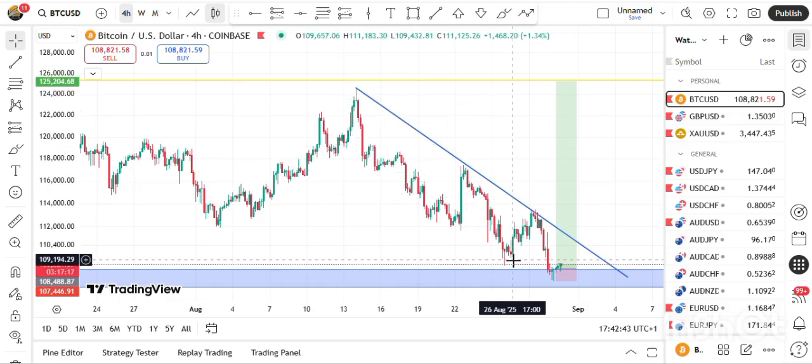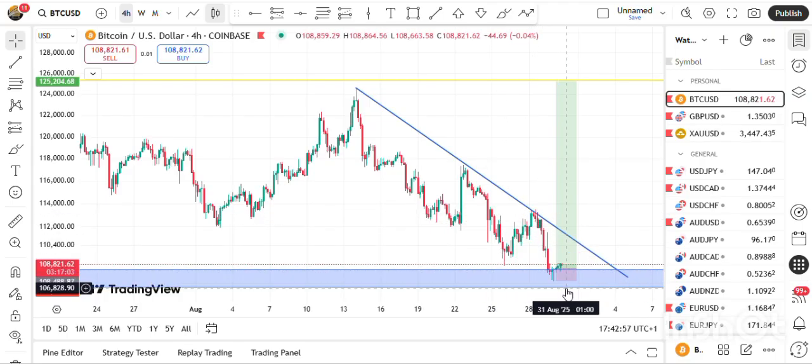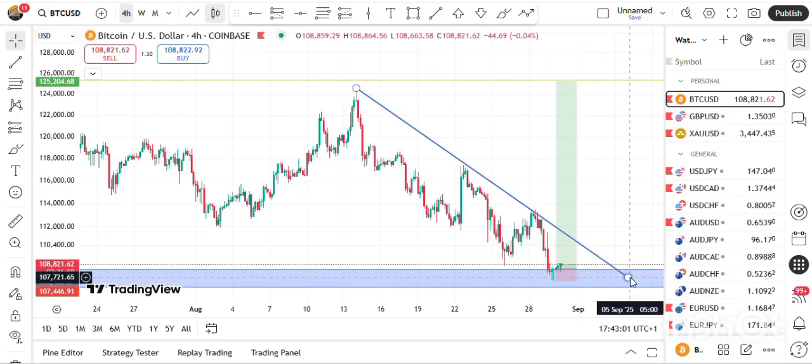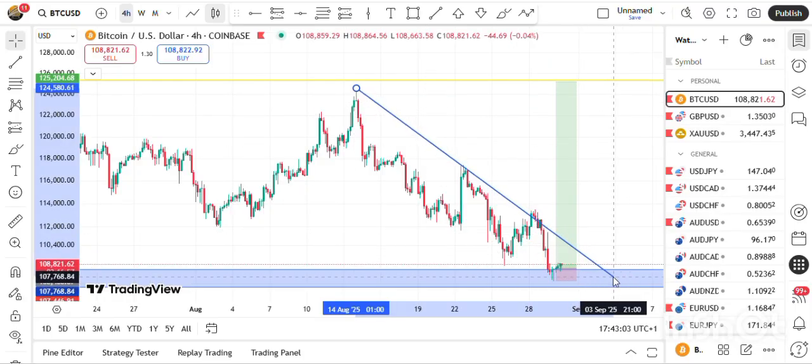So now it has tapped here. You notice it did the same thing here. So this is why you don't chase price. You notice how it came close, didn't tap, actually showed a good candlestick pattern for reversal, but went up and then came down. Before it got to this point, I had already drawn my trend line, like this at that time.